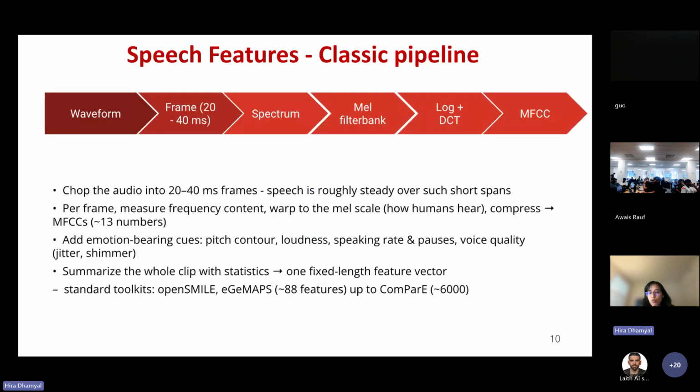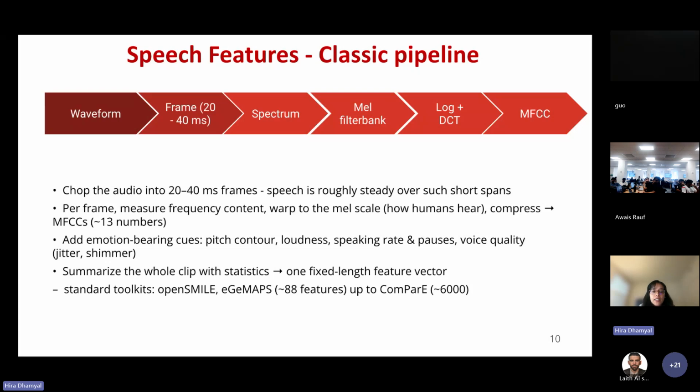So for decades, I just want to go over some history of how speech is processed, what inputs, what sort of features we extract from it, and what sort of models have been used for it. For decades, the speech feature extraction recipe has been hand-engineered. I don't want to go into the depth of each step here, but I want to put it out in case somebody wants to read on their own.